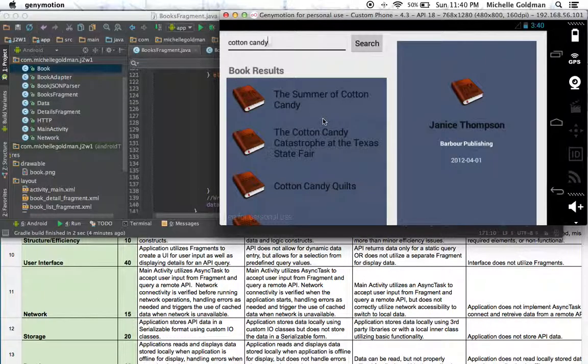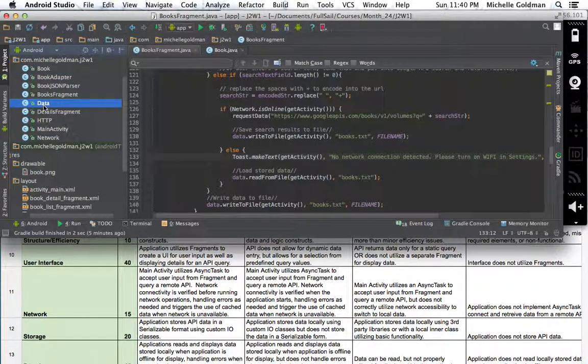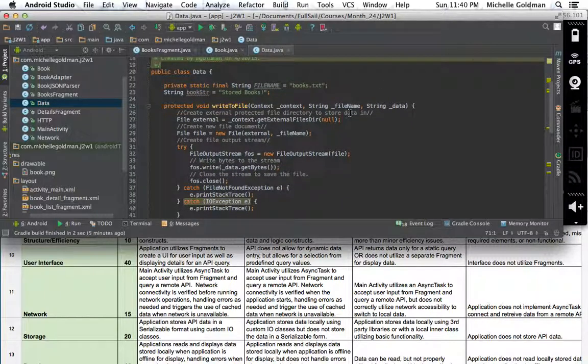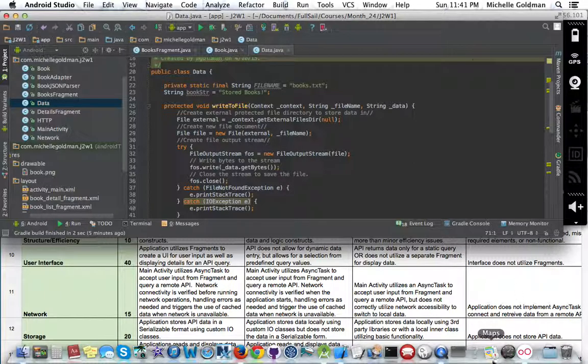I think for me the hardest part was understanding the different information that was presented for saving with the internal and external files in conjunction with the preferences. That got a little murky for me, and I'm still not quite sure if what I've got working here for my data class and where I'm reading and writing from files is in fact actually doing that, but it seemed to me like it was. Otherwise I wouldn't be able to get those search results while the device is offline.